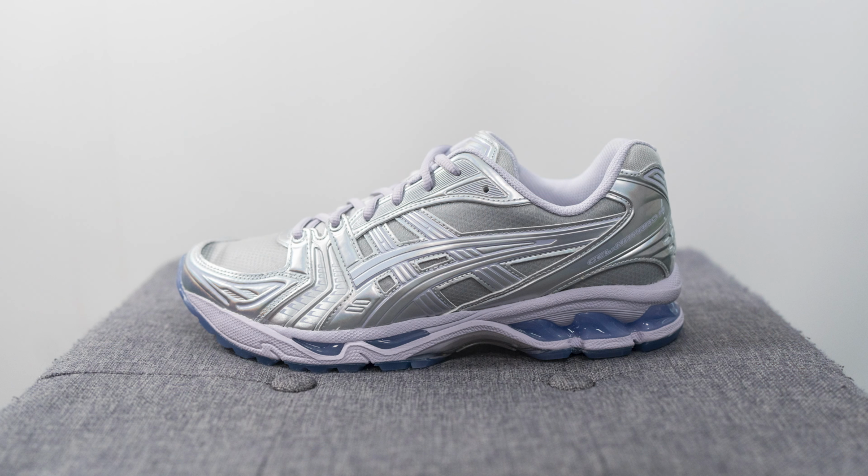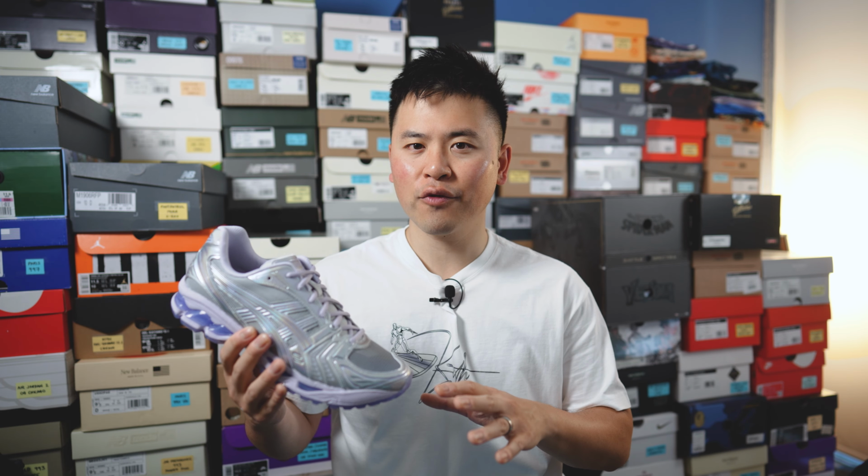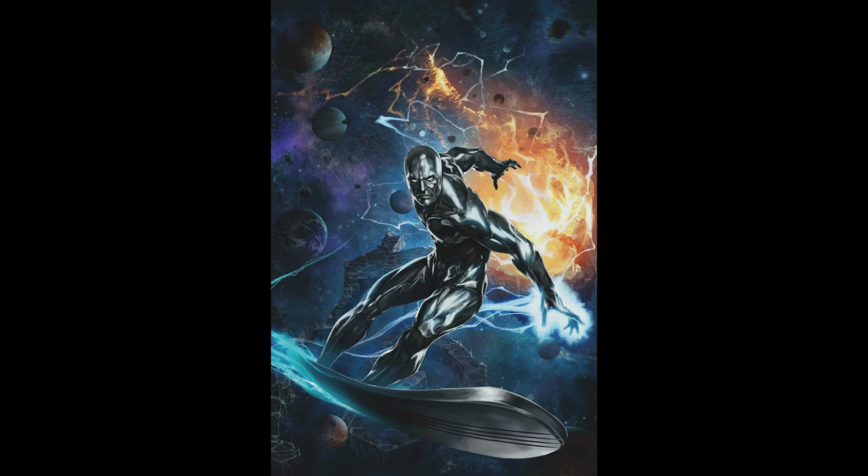So this right here is the Silver Surfer Kith, Asics, and Marvel Gel-Kayano 14. This is part of Kith's Marvel Villains collection, which released back in August. So there were 5 different pairs of sneakers and a whole ton of accessories and apparel, just like the t-shirt I'm wearing right now.